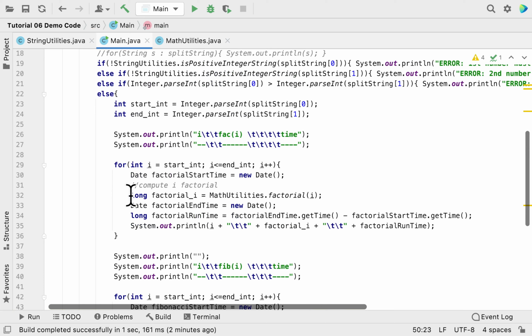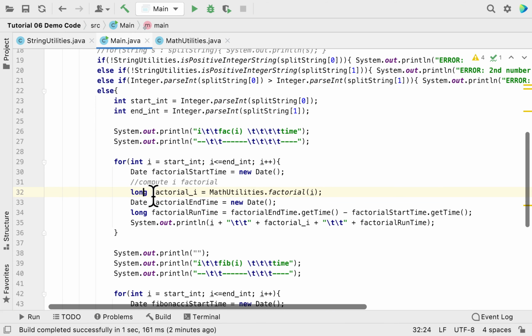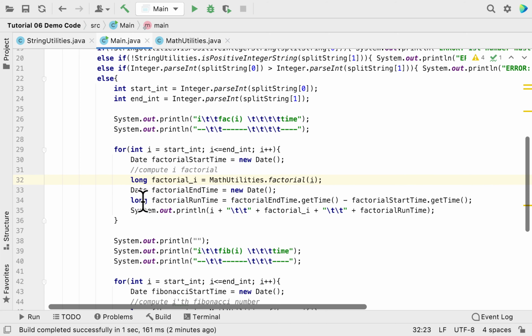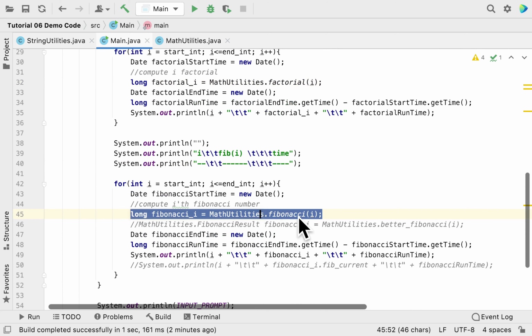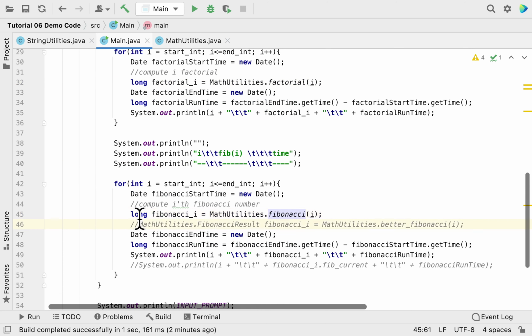First of all, you can see here that every time we're calling the Fibonacci function, we are storing its result in a variable of the type long. This helps us expand the number of arguments that we can pass in while returning their correct value, because the long type of variable uses 64 bits to store the result. And the same thing applies to the Fibonacci. So every time we're calling the Fibonacci function on the argument equal to n, we're going to store the result in the long type of variable.